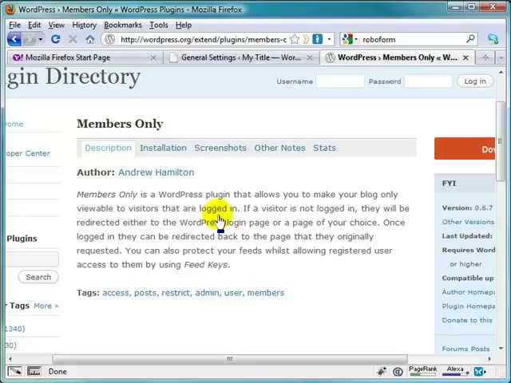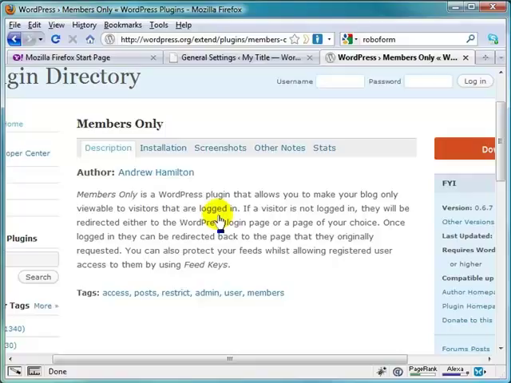Another tip is to, by all means, visit your blog on a regular basis. Heck, that's one of the first things I do every morning, is check out my blog just to see who's visited and a couple other things, analytically speaking. But check out your own blog often to make sure that it looks as it should.